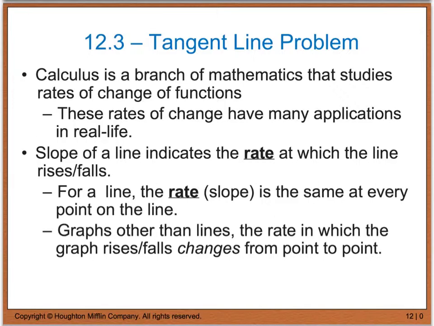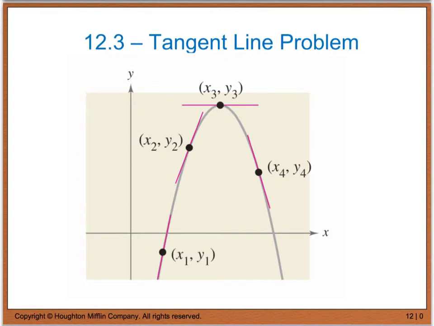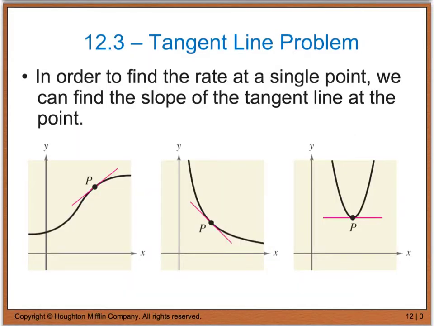When we deal with graphs other than lines, the rate at which the graph is either rising or falling will change depending on what point we're looking at on that graph. An example of that would be a parabola. The slope changes from being steep or less steep, and we're also going to change signs — possibly from a positive to a negative slope. In order to find the rate at a single point, we can find the slope of the tangent line at that point.